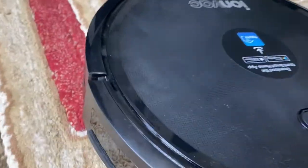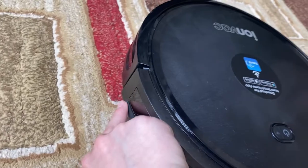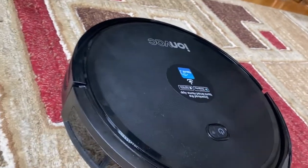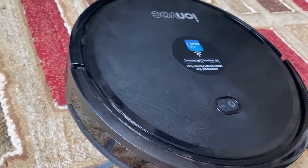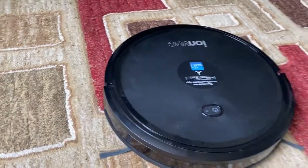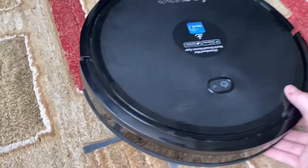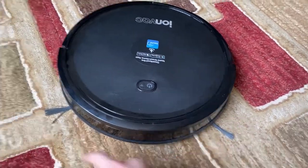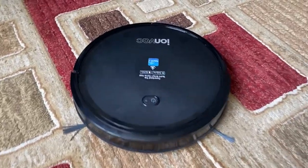There's also this small foamy pad here, so that way it doesn't scratch anything up. It doesn't scratch up furniture, or it doesn't scratch up the vacuum itself. So yeah, it's pretty dirty, but there is foam right here. And it ends about here. So that's where it ends, and that's where it starts. And again, there's the power button. And you can see the two edge sweeping brushes.